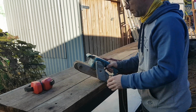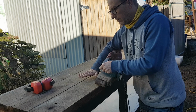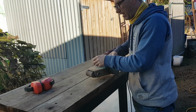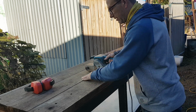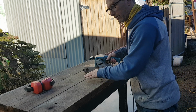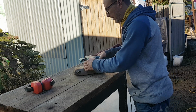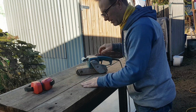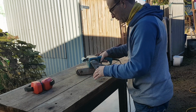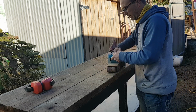Alright, so a tip with a belt sander and a very rough surface, the best way to get it back down or flat would be to go cross grain. That's something you're going to have to fix afterwards, but I'm more or less going on a diagonal to the grain, but that way you can level off these differences between timbers, and it'll cut through it quickly.